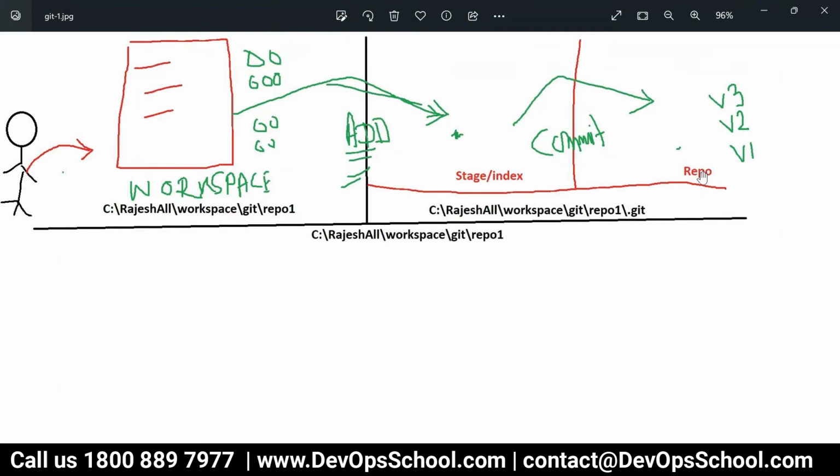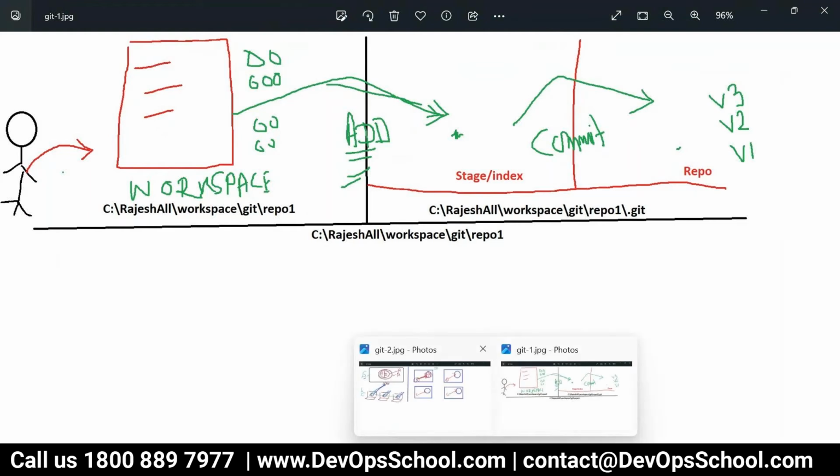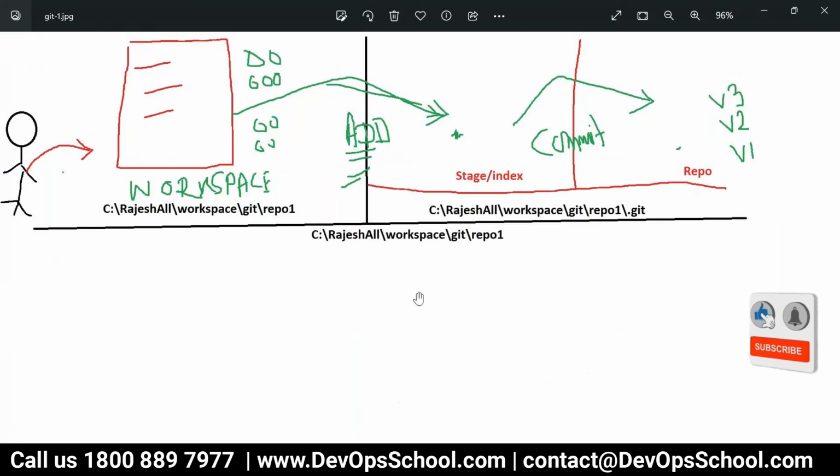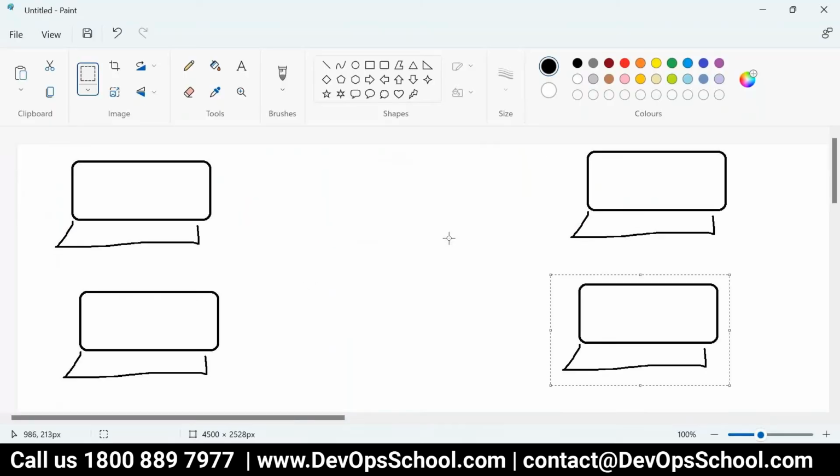So when I want to share the code with someone else, should it be done from the repository or from the workspace? All of you? Repository. So please remember that only committed code you can share with other folks.